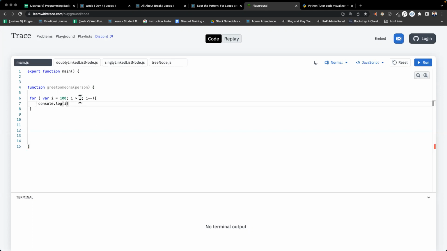Did we not add a semicolon somewhere? I think we need another one. Yeah, you need an extra one. An extra what? An extra curly bracket, because you have the curly brackets for the function greet someone and then for the for loop. Oh, I didn't see this function greet someone. It was invisible to my eyes. Okay, here we go. Thank you guys.